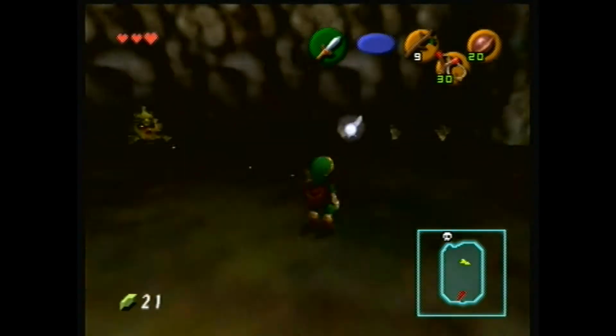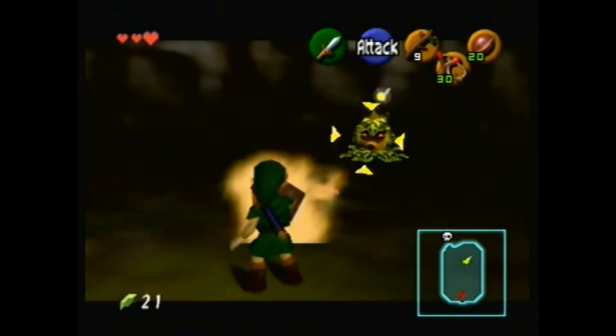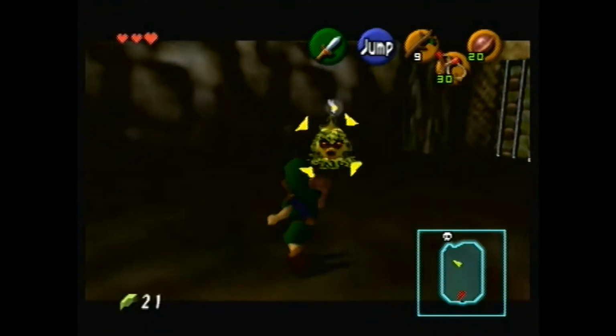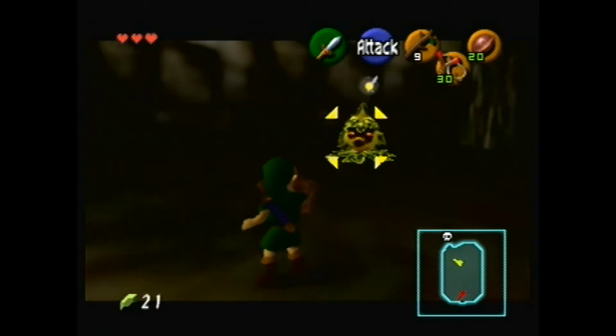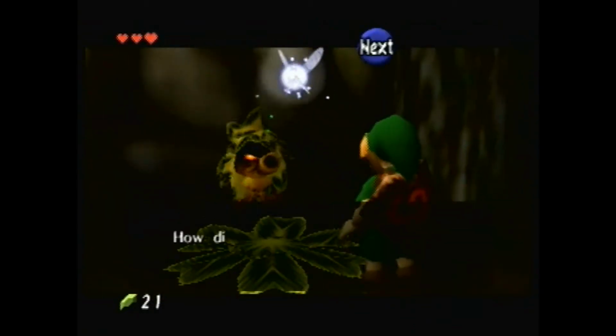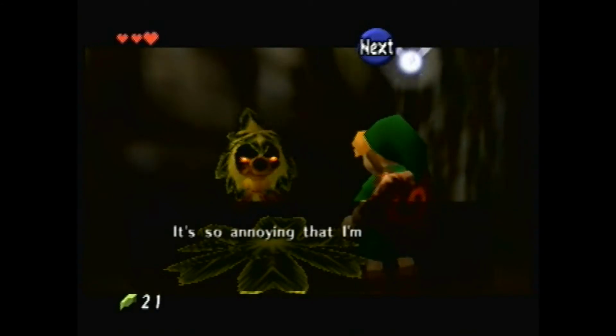Okay, that's you. Now, where are you at? One for you. Come on. Boink. Alright, where's number one? You must be the oldest one. Come on. Come on. There we go. How did you know our secret? Navi told me. Ha ha.